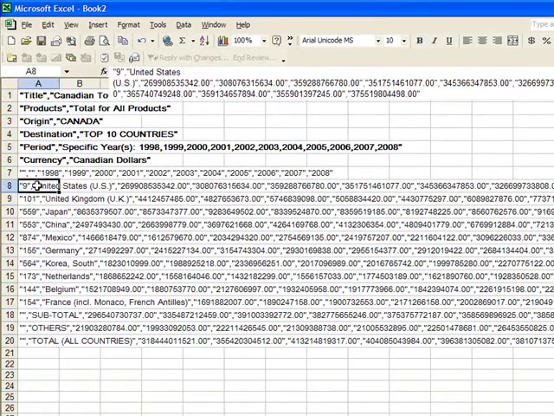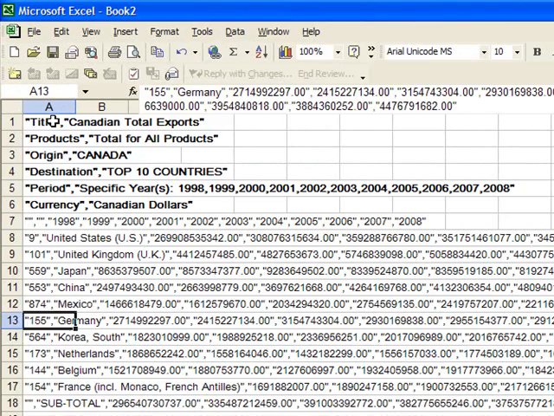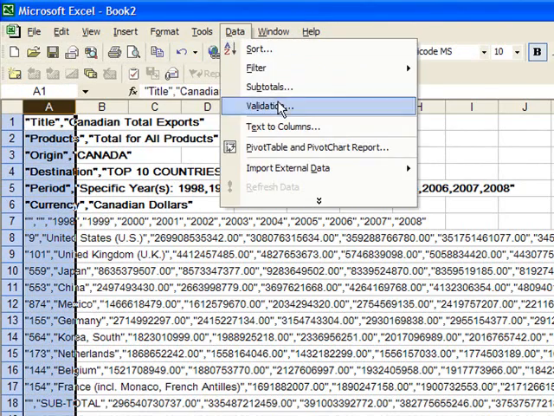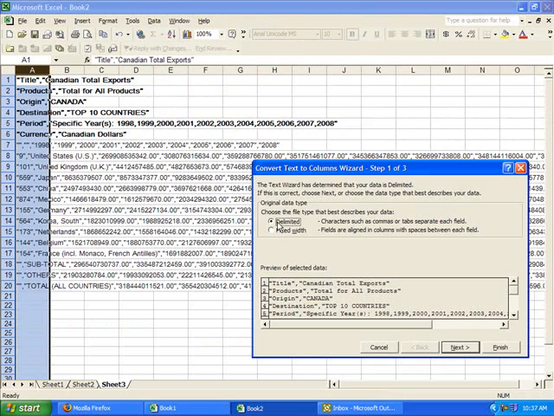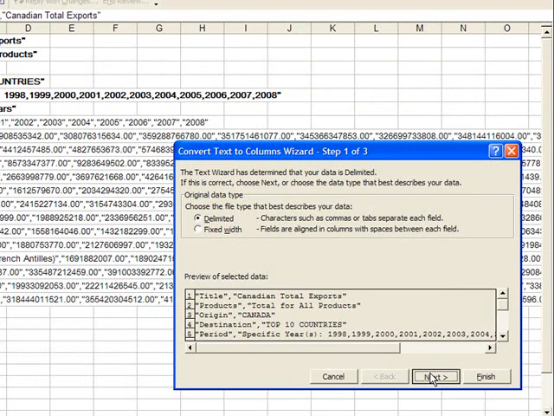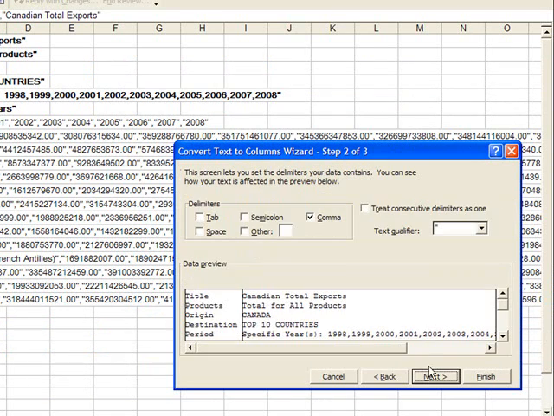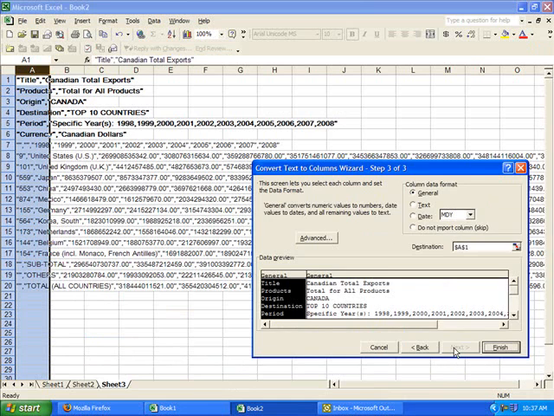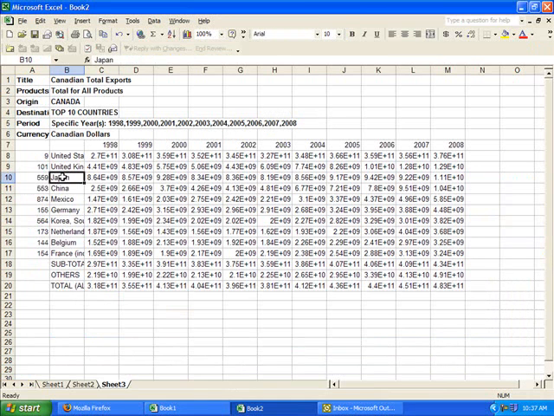One column, because that's where all your data is. Data, text to columns, delimited, because you want to choose what separates the data in each column, and we know it's comma separated, so we choose comma. And here we have separate columns.